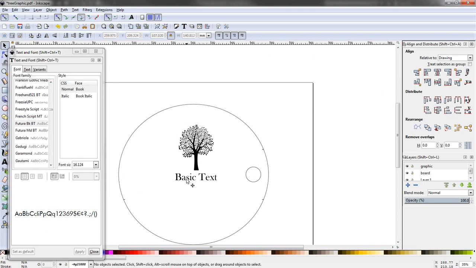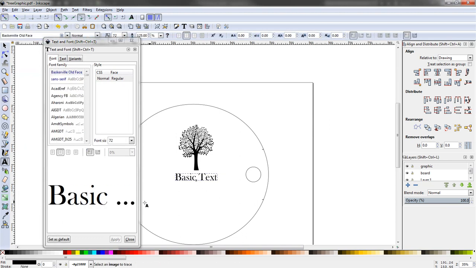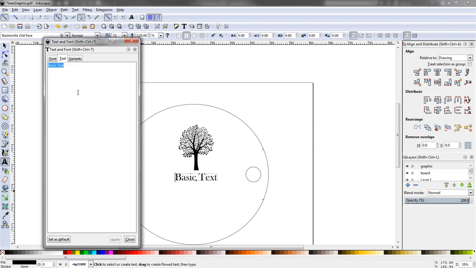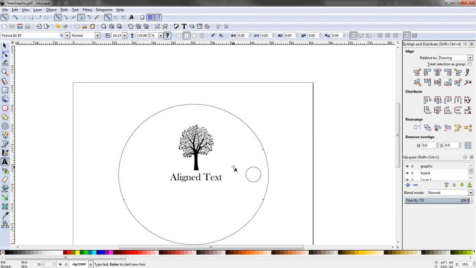Now this text down here, let's see. Go back to my arrow. I can still pick it and I can still edit it even though it's part of a group. So I could go back up to the text and say, I don't know, aligned text. And we'll head back to font. I like my font, so I'm going to leave it the way it is and hit apply. And it's still centering it, just like that. So there I've got my text on there, and then I would go through the same process as we did with the image to export this out to the laser, to get it ready for laser, create a PDF and all that sort of stuff.